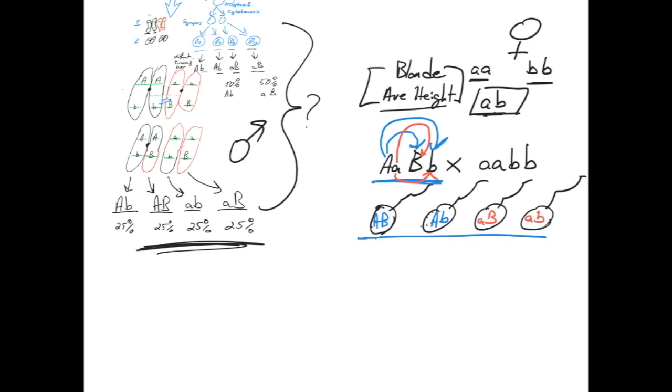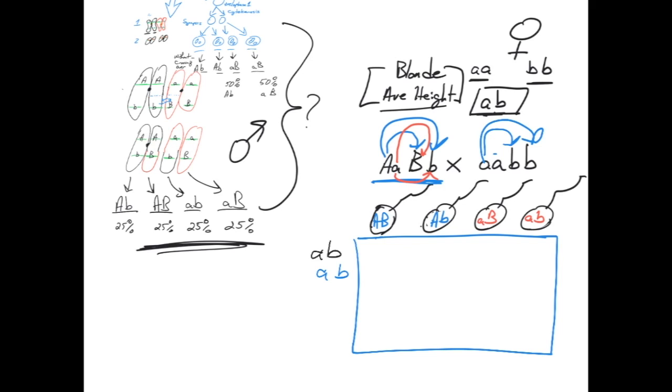Let me pause this. So here are your sperm. How many will my wife be able to make? Think about it. Only one kind, right? If I did the same process, just to show you it would be the same: little A, little B, and another little A, little B, and so on. I would end up with little A, little B all the way down. So rather than doing it four times, I could just erase this because it's going to be the same result.